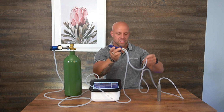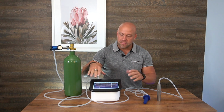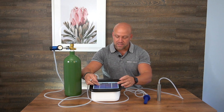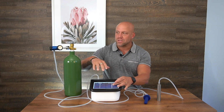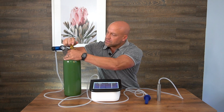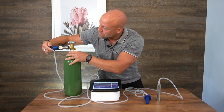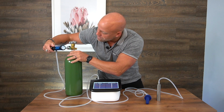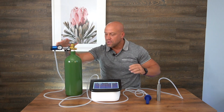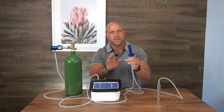The next thing you'll be doing is looking at those protocols below on frequency and dosage. For this, I'm going to set this at a setting of 7 at 33 gamma. So we go over to our regulator. We make sure that the tank is turned on, so we will open up the tank. We turn this over to 7. And once we are at 7, we know that right now we just have oxygen flowing. The generator is not on, so there is no ozone actually coming out of this.